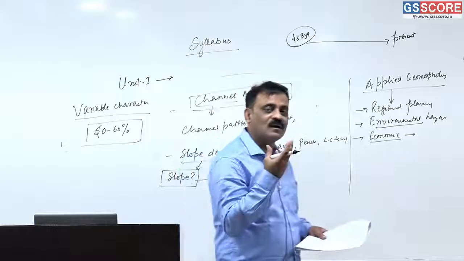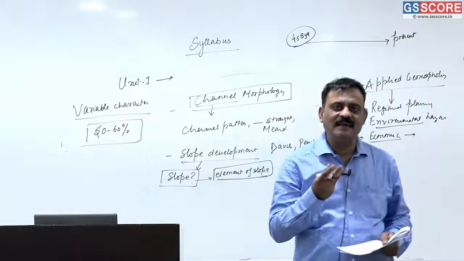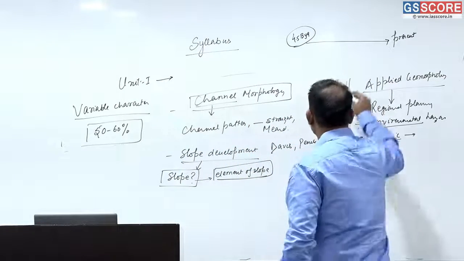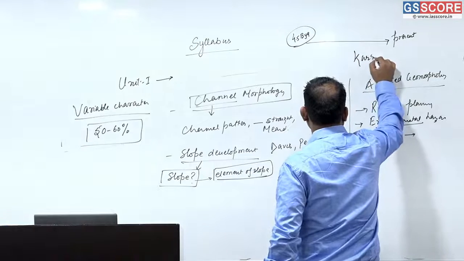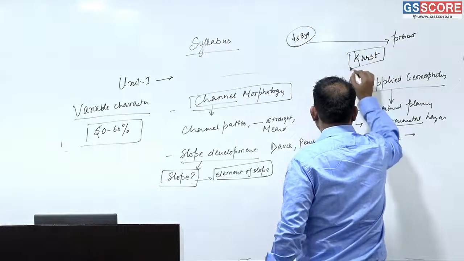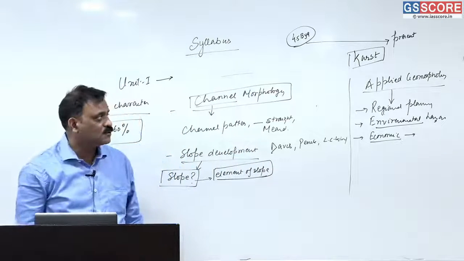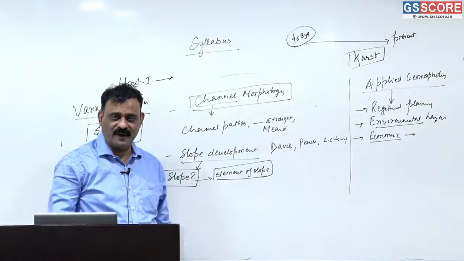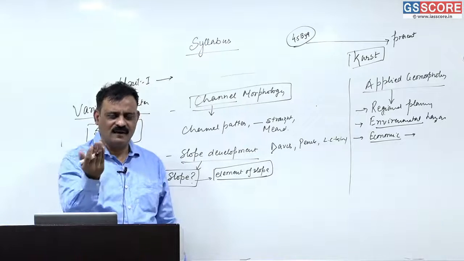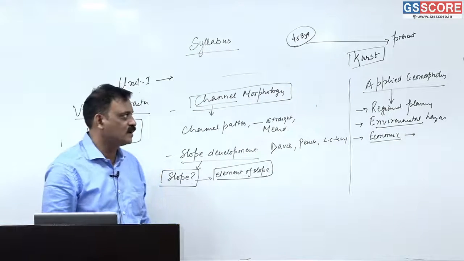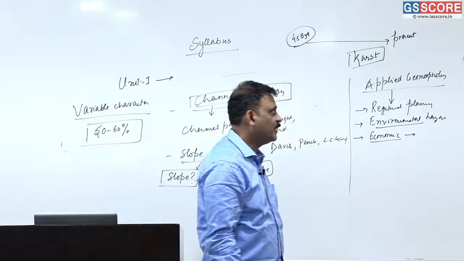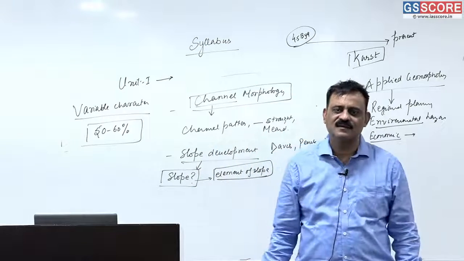For example, there is a karst region. A karst region is one where there is a dominance of limestone in the structure. Okay, so that is called a karst region. Along the coast of the Adriatic Sea, that is an ideal area of karst topography, and in India also we have many regions where you can find this karst topography.